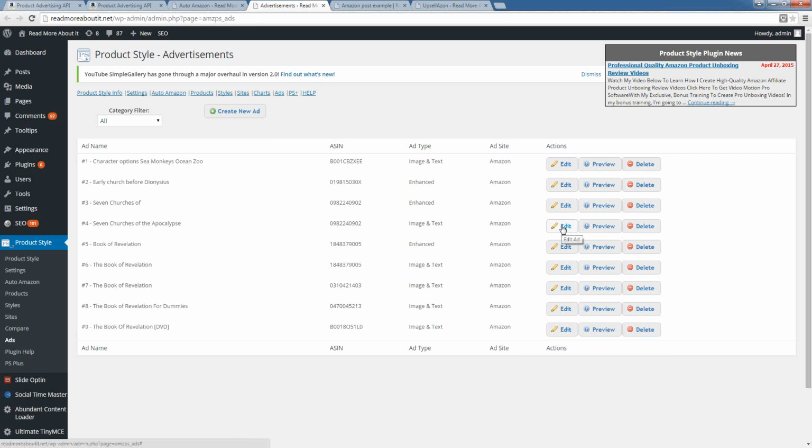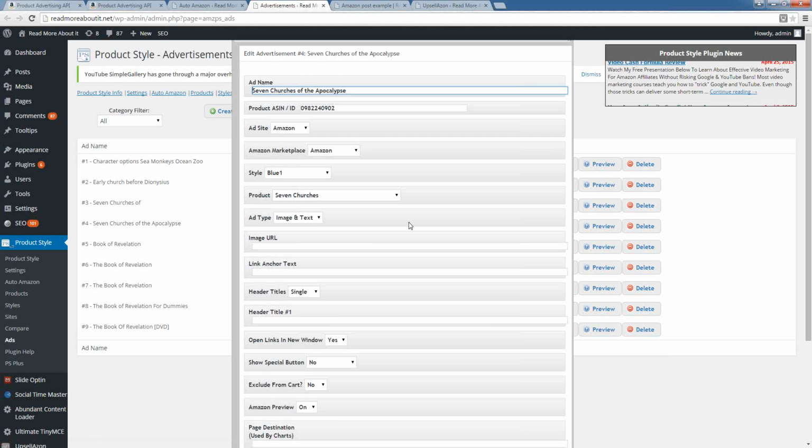Now, the main difference here between these ads and the ones that you've previously created, just to show you, if I click on edit for one of these, it's an image and text ad, which is what I was telling you to create.